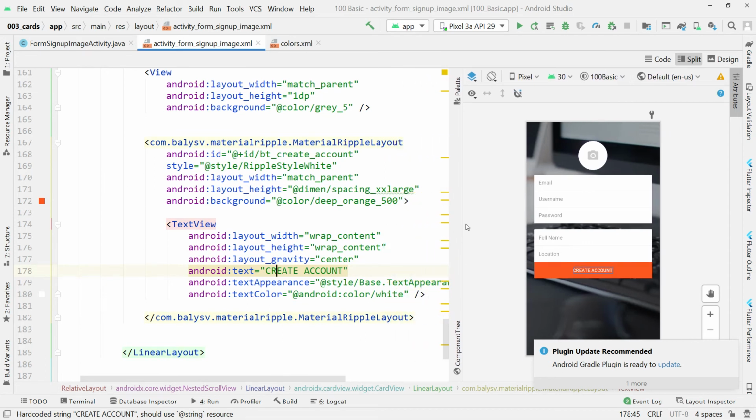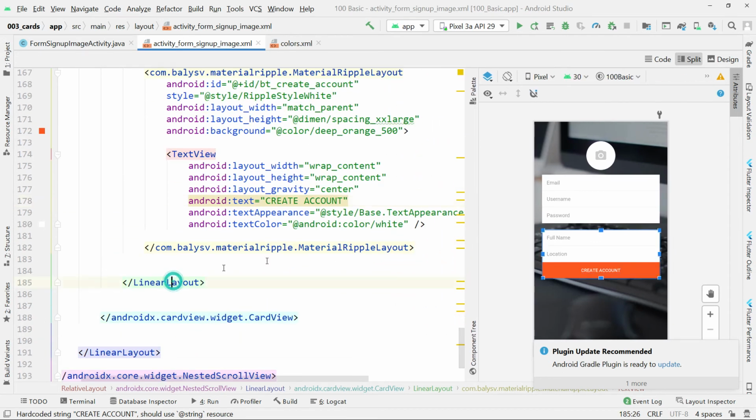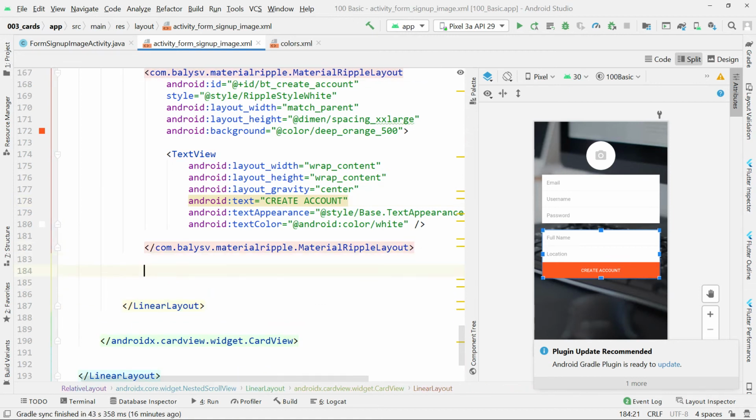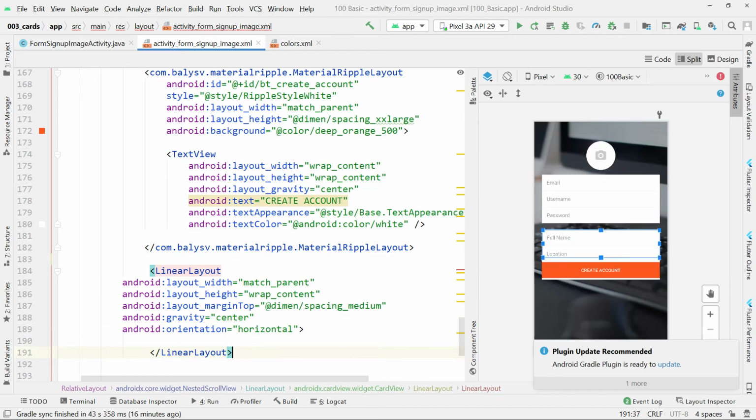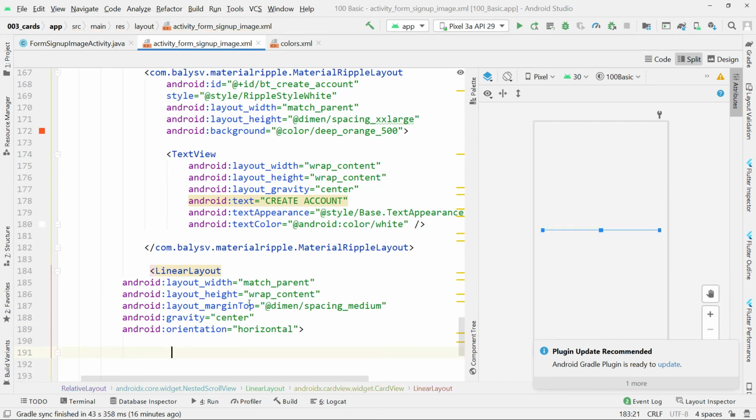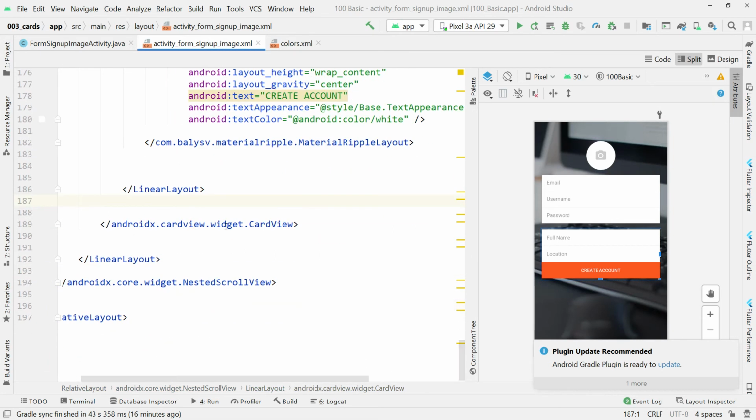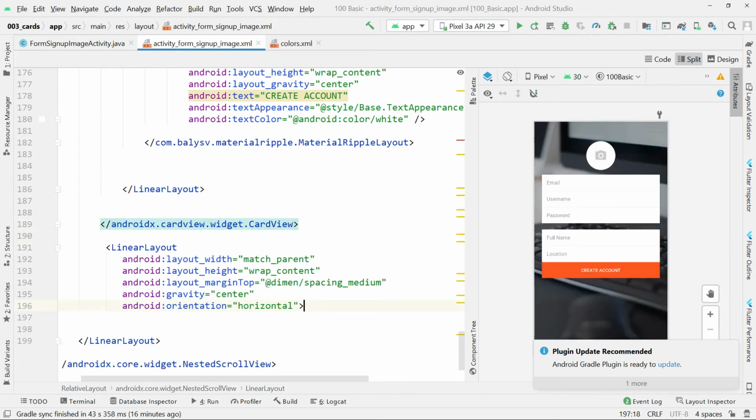Those will be within the linear layout after the card, here like this. Oh no, that's the wrong place, sorry. It has to be here after this card, right? And then make sure that you close it.